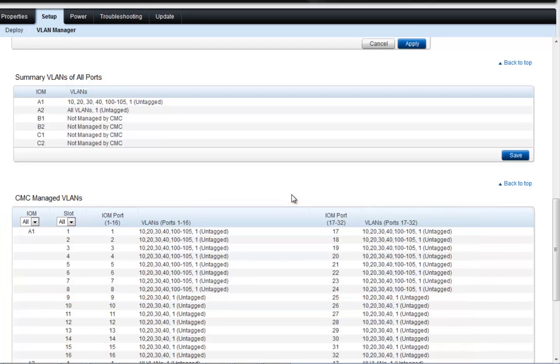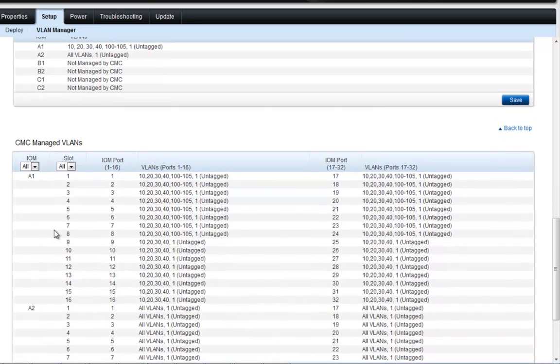And because we selected the first 16 ports and the last 16 ports, you'll notice that for slots 1 through 8, those VLANs have been added only to those particular slots. Slots 9 through 16 have not been affected. So our next item we're going to do is to change the untagged VLAN for a couple servers.